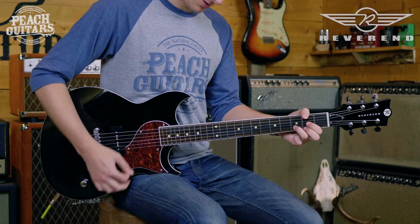So they've encapsulated the best of both worlds. They've got the high production level coming out of the Far Eastern factories, as well as the boutique sensibilities of finishing their guitars by hand in the States.